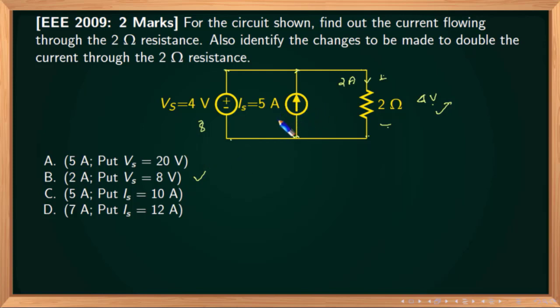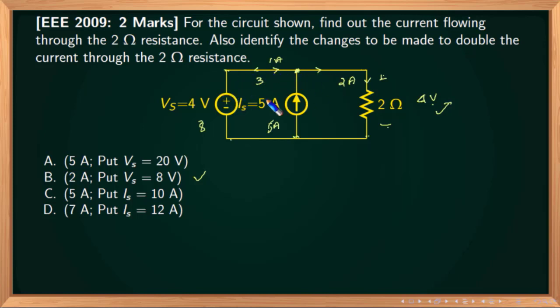What happens to this? What is the role of this current source? Suppose this is 1 ampere. 1 ampere flows in this direction, 2 ampere flows in this direction, which means that in that particular case, 1 ampere flows to this particular junction out of the 2 flows in this direction, which means that this current must be 1 ampere. The current supplied by 4 volts must be 1 ampere. Whereas if this is 5 amperes as in the question, 5 ampere flows in this direction, right? 2 ampere flows in this direction, 3 must be flowing in this direction, because 3 plus 2 is 5.